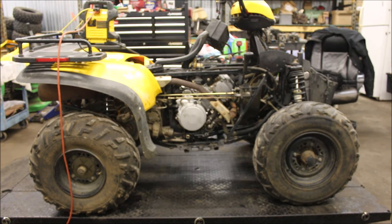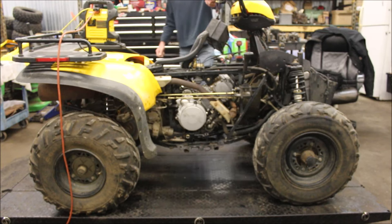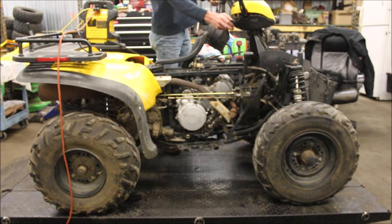When I rebuilt the motor, I put the head on with the cam — the original — and fired it up. It seemed to be fine and the cam did look good. Seeing that I went through everything, I think I might replace the cam. Let me fire this thing up and show you what's going on. I want to show you a couple tricks on how to test for air leaks, so you know if your intake boots are cracked or if it's sucking in from somewhere. And it does turn over hard, which leads me to believe there's an issue with the decompression ball.